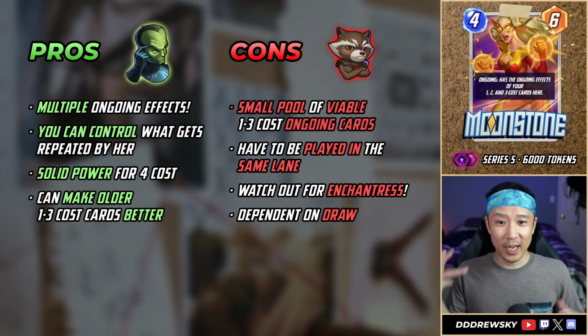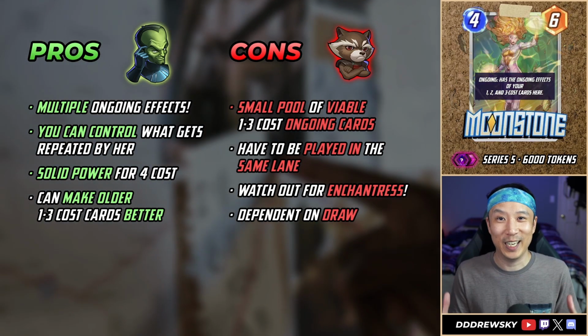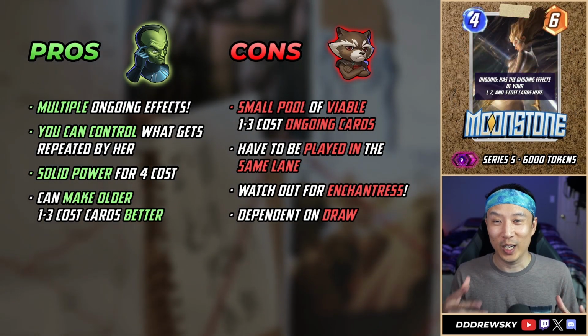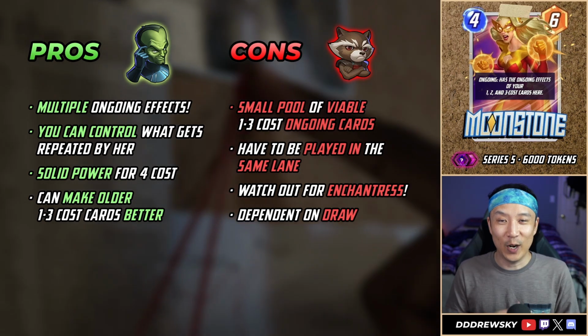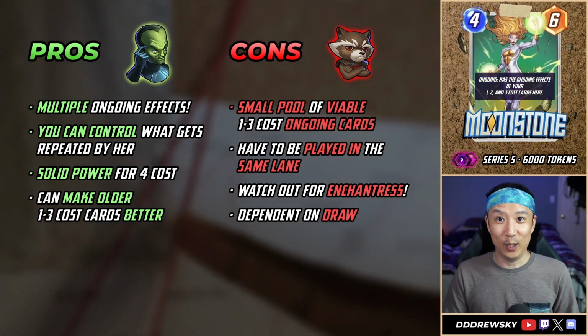Another bad thing about her is that she has to be played in the same lane with the other cards, right? So it's very predictable. Again, Enchantress is out there. She could definitely counter that lane. It's gonna be brutal once you throw down Moonstone and then that entire lane gets wiped out from Enchantress or other counters, right? It's very predictable what Moonstone's ability will do. So that lane you have to be very careful with.